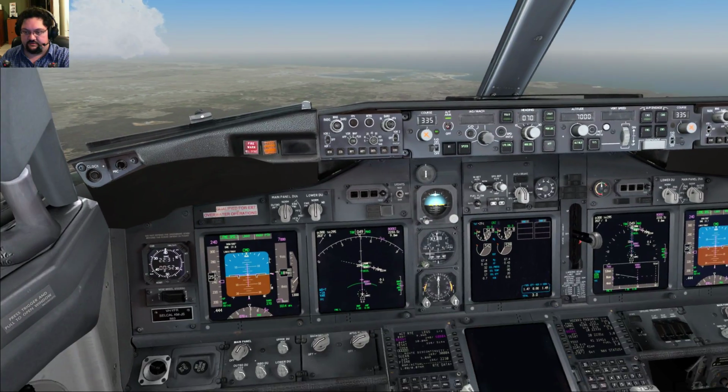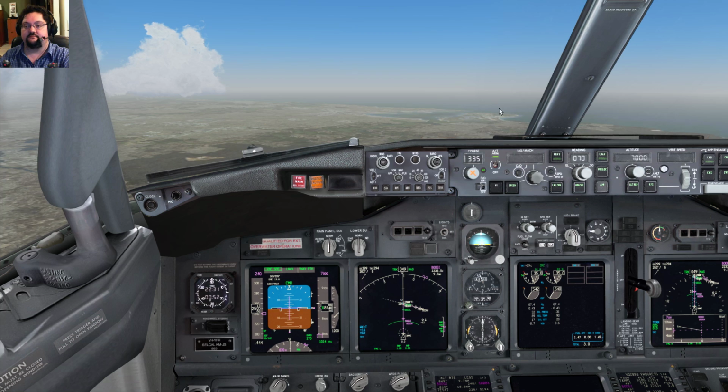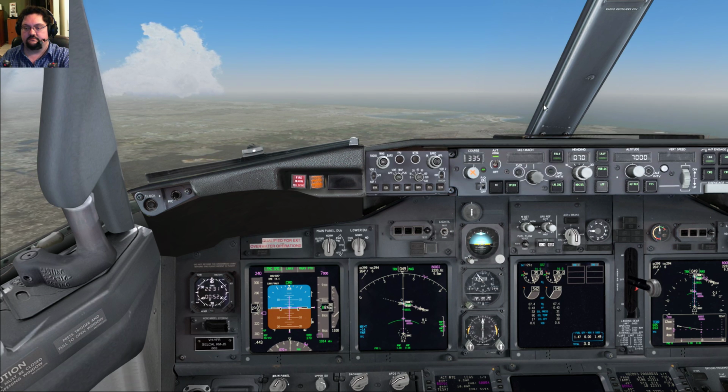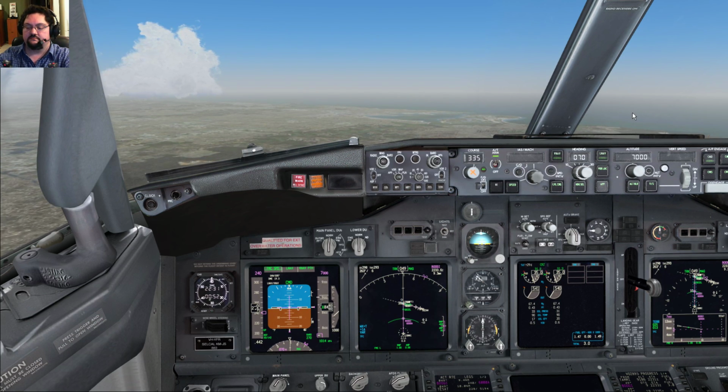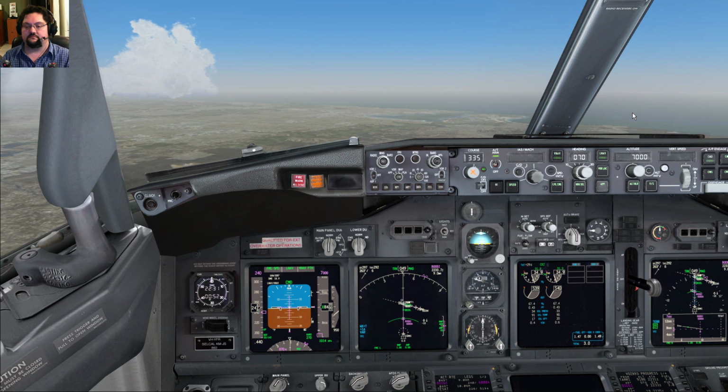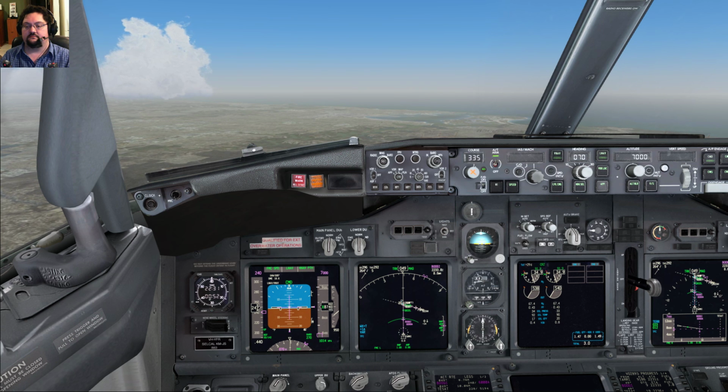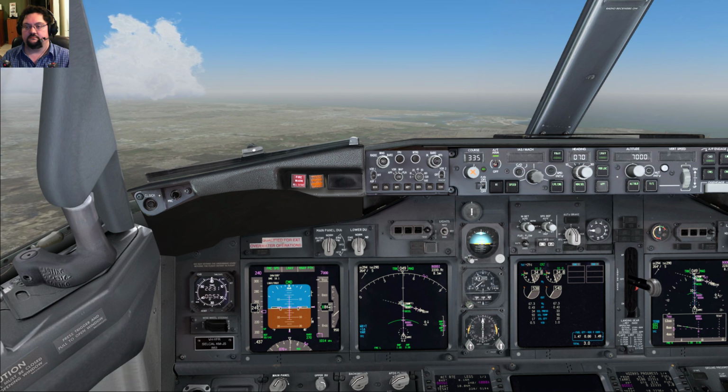Everything up there looks good. Cabin crew, we're seated. QAF 70, turn right heading 156. No visual sight yet. We'll have to come back around to link up with the ILS. Slowly continue.